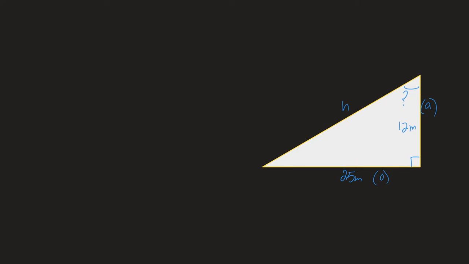Next, write out SOHCAHTOA. And I don't mean the 9 letters. I mean write out sine, cosine, and tangent. Leave some spaces and include opposite over hypotenuse, adjacent over hypotenuse, opposite over adjacent.